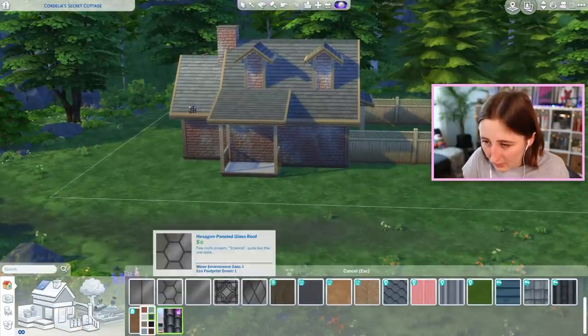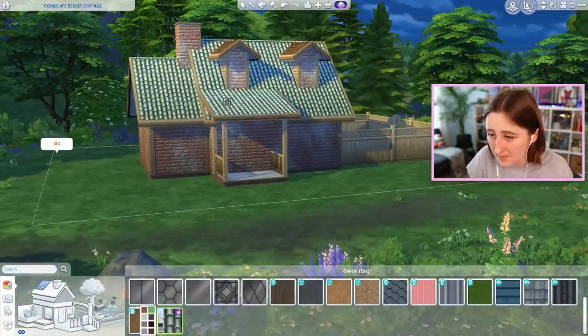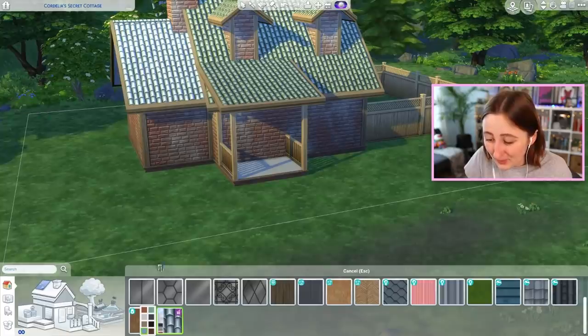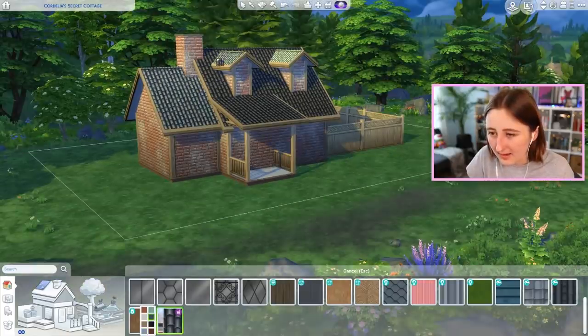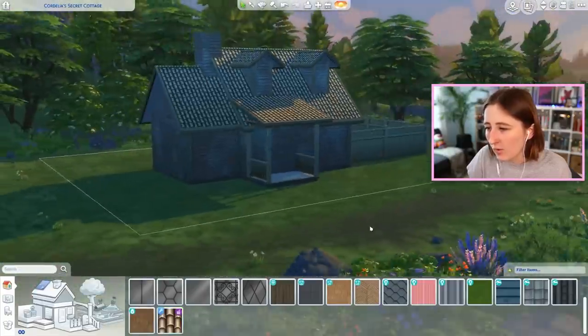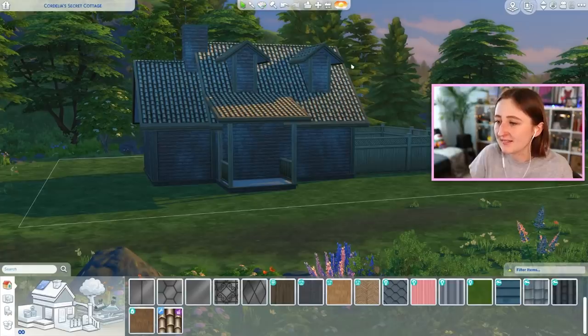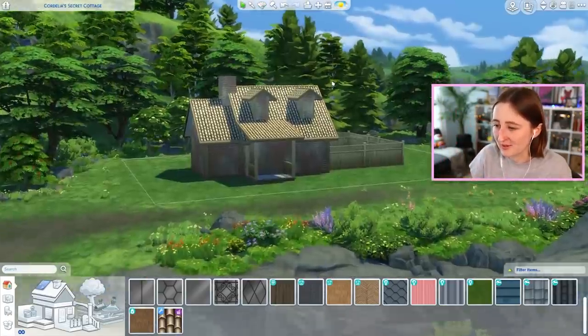Okay, and then what color roof do we put? Genuinely don't know how to match anything. Brown tile? Mint tile? Blue? Black? Maybe the gray was nice. I'm not sure. That's the color that matches the roof trim we picked. Oh, look at that in the morning. Doesn't that not look like The Sims 4? Not the CC, just in general, the lighting looks so different than normal.